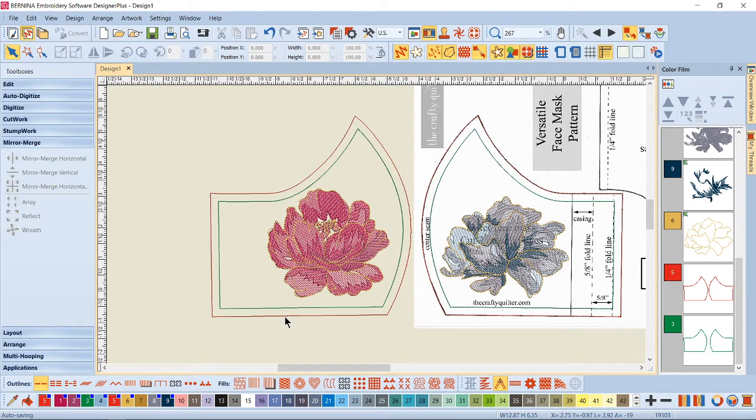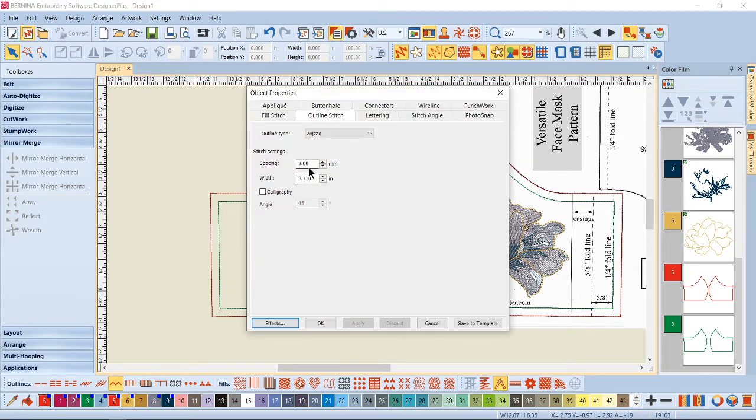So I wanted a zigzag outline. So with nothing selected, I right-clicked on the zigzag outline. And I see that my zigzag is 2 millimeters. Oh, wait. Nope. One sec. We're going to go to metric. The width of my zigzag is 3 millimeters. Whenever you use the offset tool, and with the zigzag in particular, the zigzag is in the middle of the line that's created. So I'm going to cancel out of that.